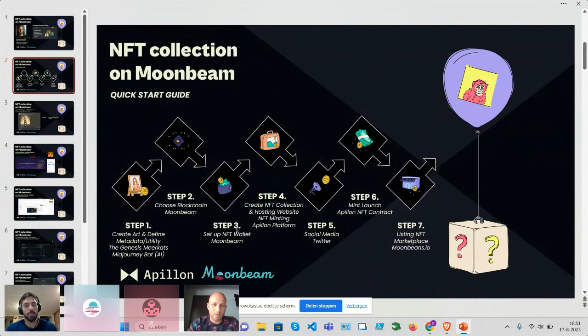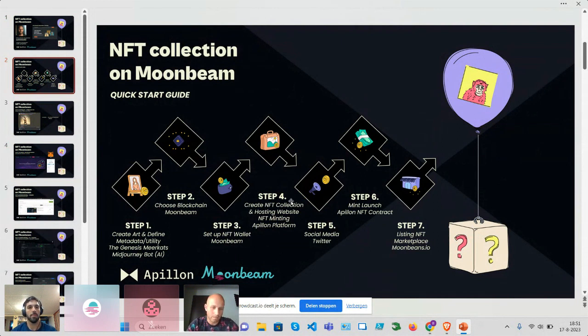Then step four, which was the first part where I used the Apillon platform. I need what Nino already showed before.